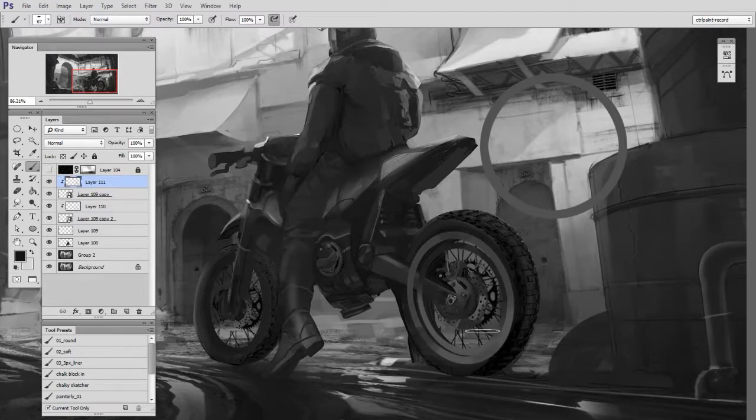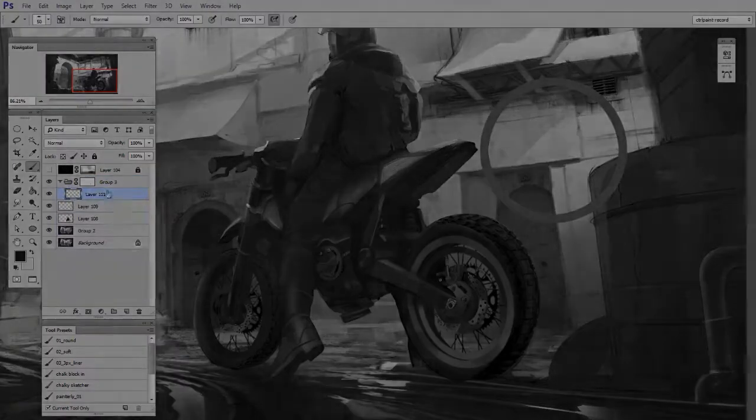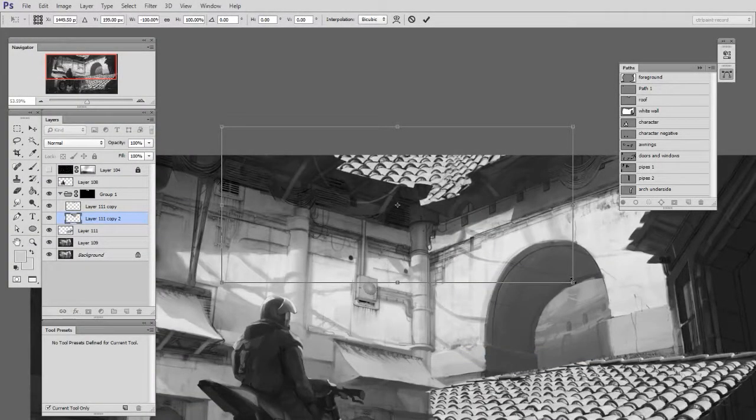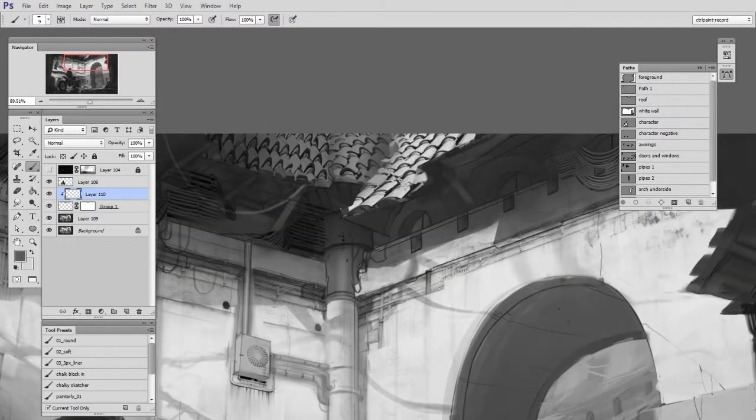But believe me, I don't like to rely on photos. This is not a way to do all of your painting. But for very specific cases, it's just the most efficient way to work. So I take this approach for the entire painting. I cover everything I want to with a little extra detail from photos. And as you can see here in the roof, sometimes it does require a little painting on top.